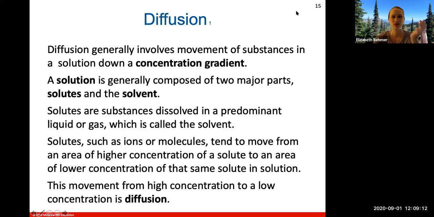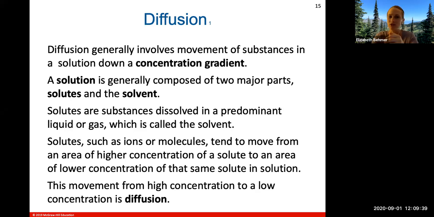Before I start to read off of a slide, because this is no fun, I have two examples for diffusion. One that I love is coffee, and I like cream in my coffee. So I have a cup of black coffee, and I put a splash of creamer in it. The creamer will diffuse to all parts of my coffee cup until an equal concentration is reached between coffee and creamer.